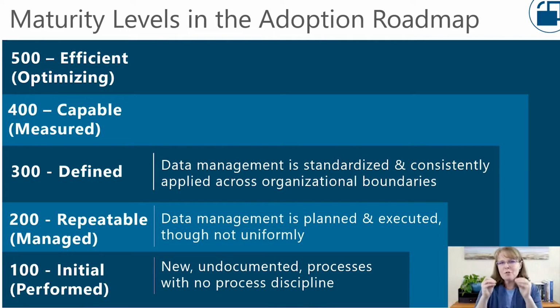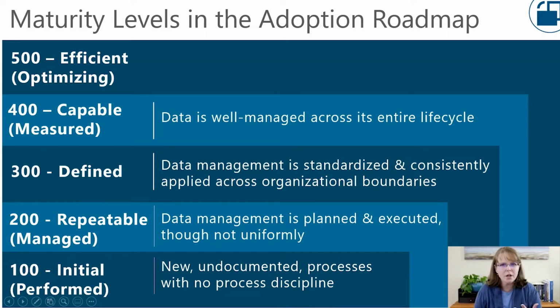By the time we get to level 300, we have an approved governance plan, we have focus, we have objectives, we are trying to be consistent across the organization with our guidelines and our policies. And things like roles and responsibilities, we've documented them. We are understanding what we expect of people. By the time we get to level 400, we're trying to take the things that we learn and continually get better and scale those learnings throughout the org.